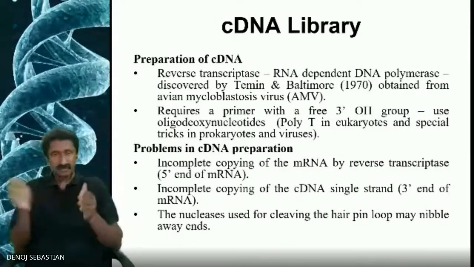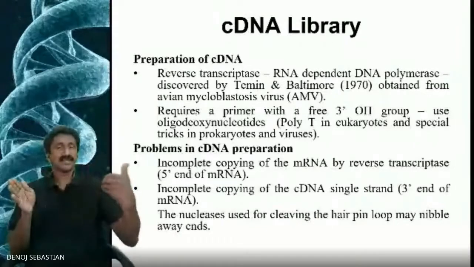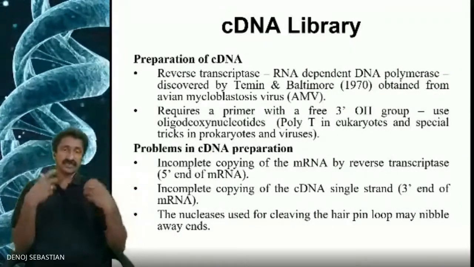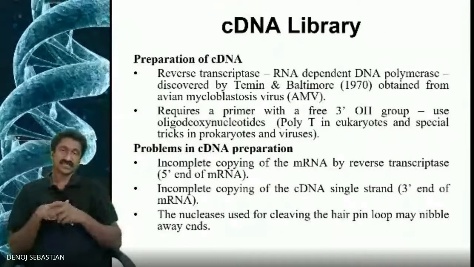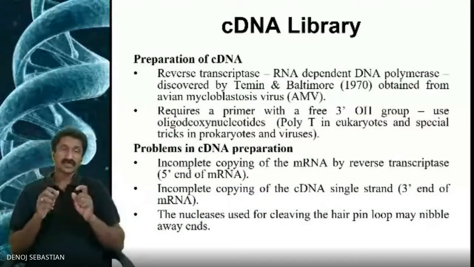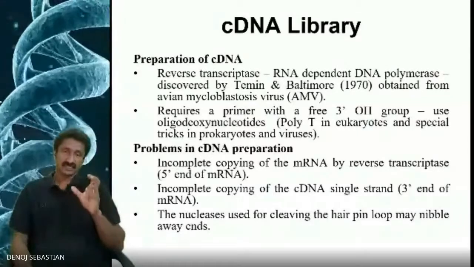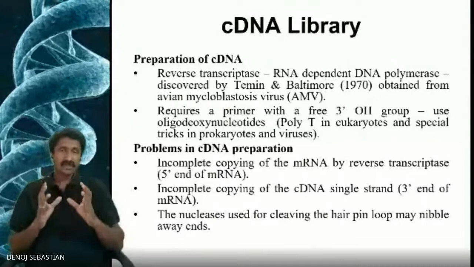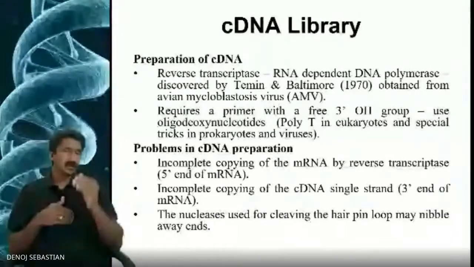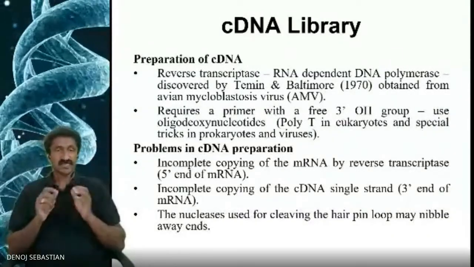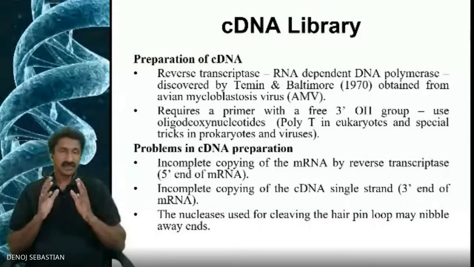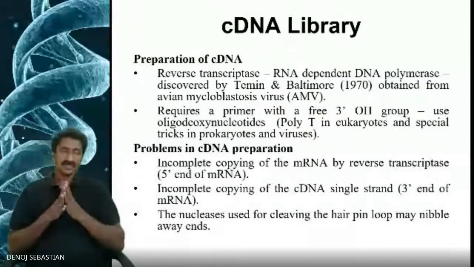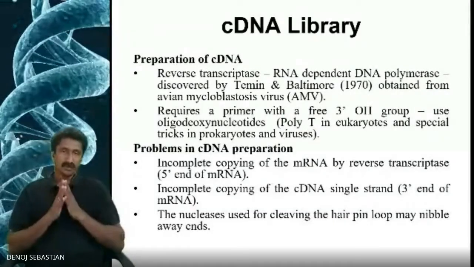Again, if it is completely copied, then the second strand of the DNA is copied back and synthesized. If that second strand synthesis is incomplete, then it produces cDNA copies with the missing 5' end. So anyway, incomplete or premature copying of both the strands of the cDNA will result in shorter strands or incomplete cDNA copies, which are useless in your case. So that is one of the problems.